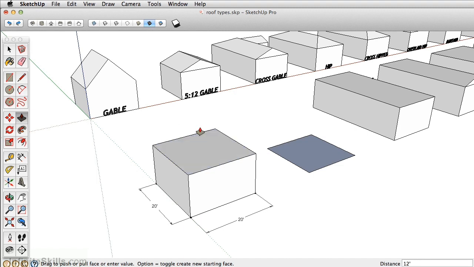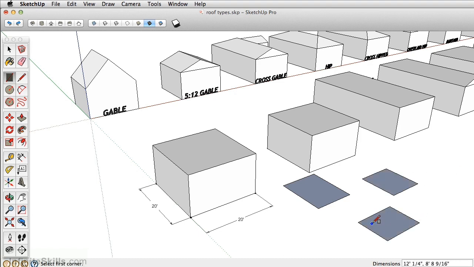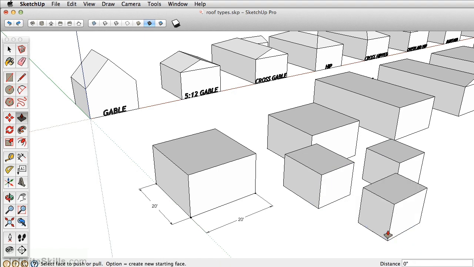One of the great features of the push-pull tool is that it remembers your last push-pull distance. So we push this up 12 feet. If I hover my cursor over this new face here, a double click will repeat my last push-pull height. So this is great when you're doing a building massing model and you have several maybe city blocks or building blocks that you all want to repeat at the same height. You can just throw down a couple of rectangles, take the push-pull one up, double click to repeat.